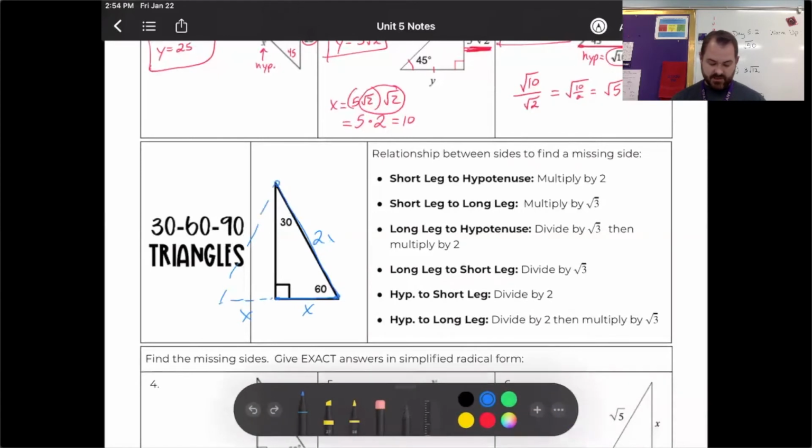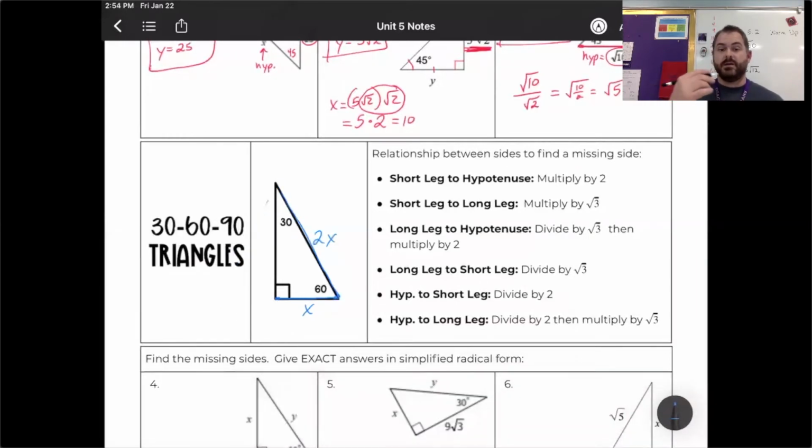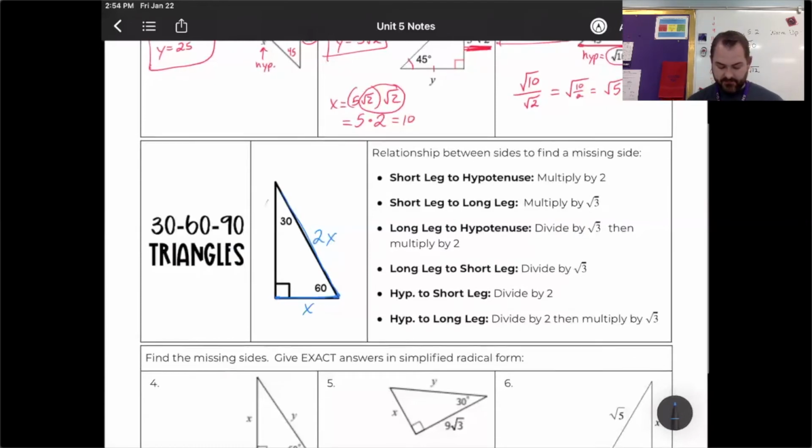In a 30, 60, 90 triangle, the short leg, that's what we'll call that, is always half the hypotenuse, or rather the hypotenuse is twice the short leg, okay? Then for the rest of this, to find out what this other leg is, the long leg, we could use the Pythagorean theorem and do a little bit of work, but it ends up being x, the same length from down here, times the square root of 3 this time, okay?